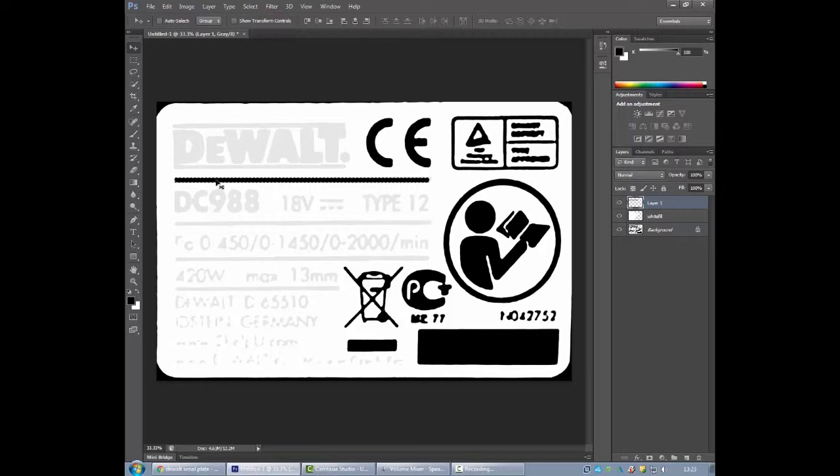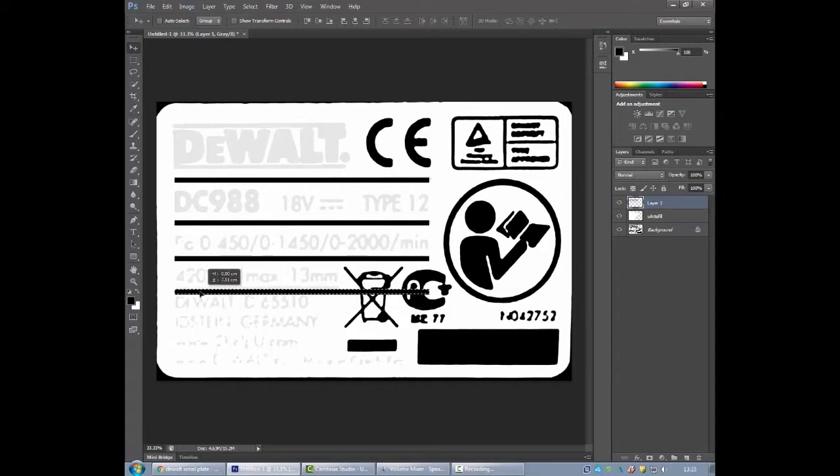But what if I just duplicate it? Well, if you hold down Alt, you'll get this double arrow. Hold down Shift at the same time, that will lock it to whichever direction you're moving it to. So it'll be in line. So a nice quick way of making that line there.